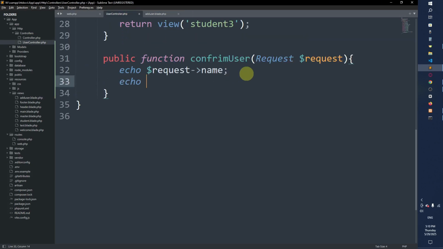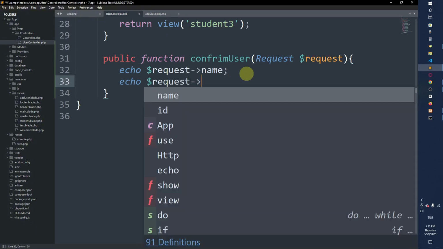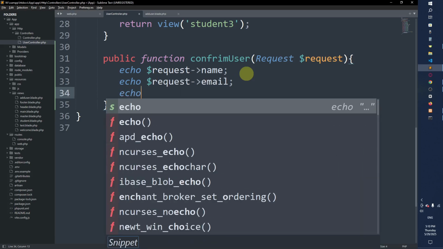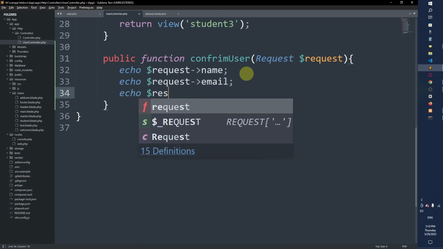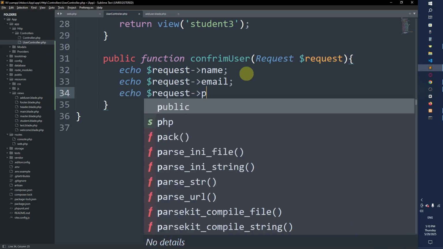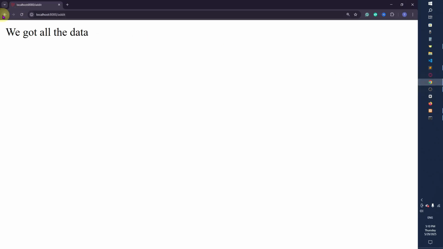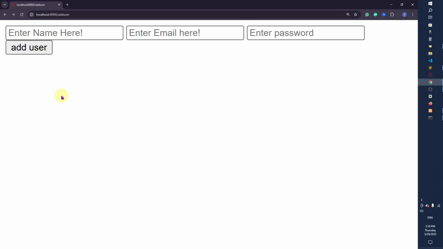Then I will say echo $request arrow sign email, and then echo $request arrow sign password, semicolon.